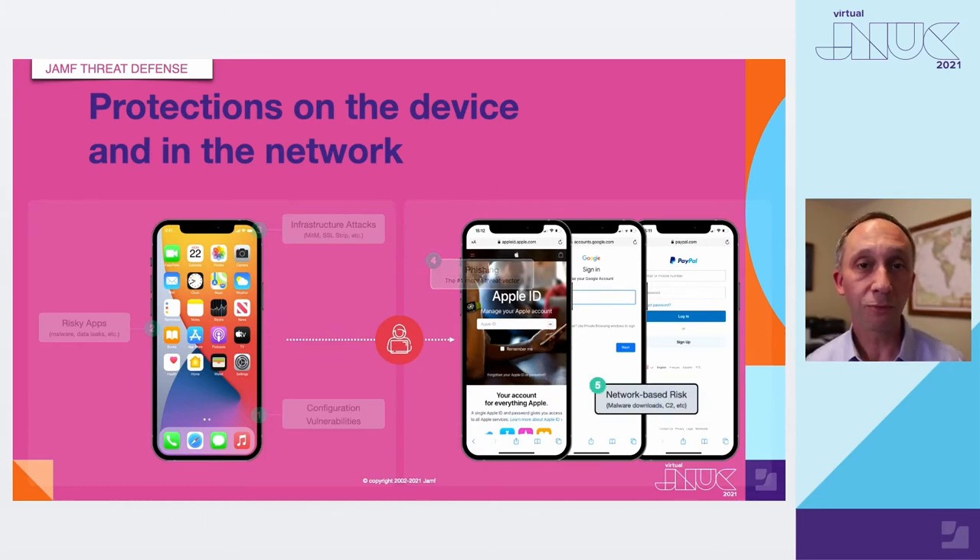This is really differentiated technology — not only delivered from the network, but using machine learning and advanced techniques to identify phishing attacks that have never been seen before. Phishing may be the number one concern for organizations with mobile workers, but we also look at all other forms of network risk: command and control traffic, data exfiltration, and other indicators of compromise at the network layer. We're able to use our position in the network to see all requests going to and from the device, looking for anomalies in behavior and known bad destinations to apply policy to. Jamf Threat Defense has capabilities to not only detect threats, but prevent them through policy action.